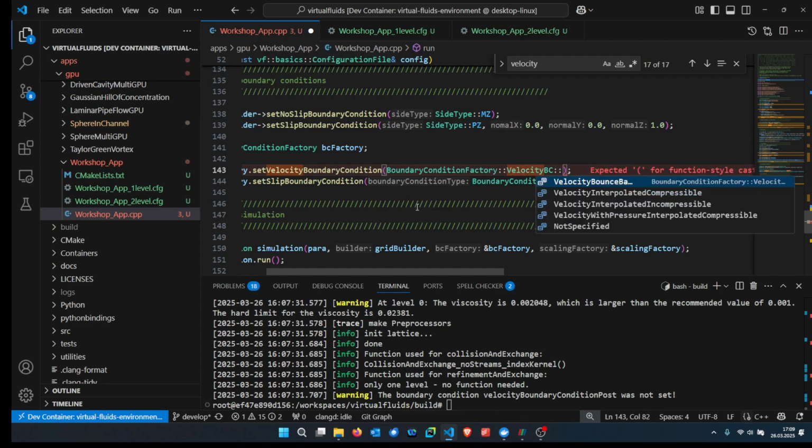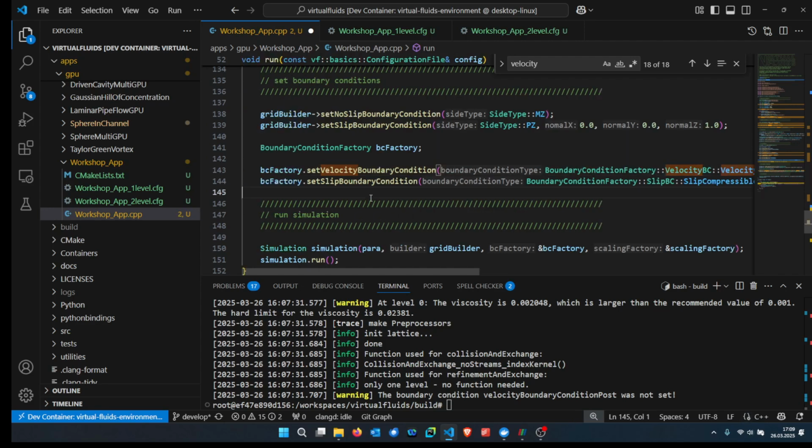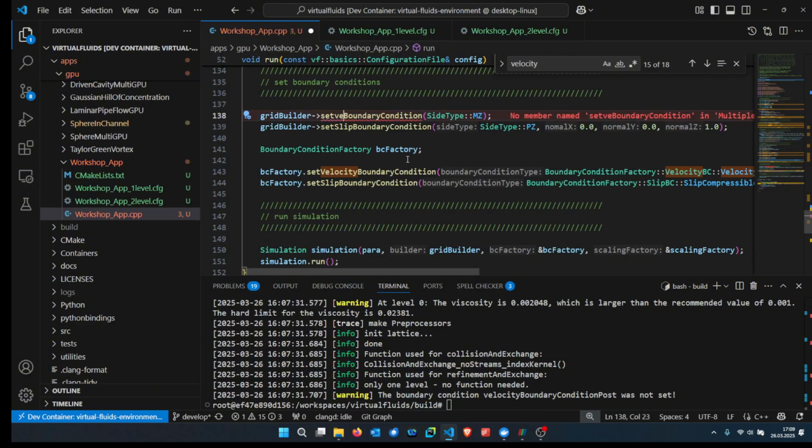Do we have a velocity boundary condition? No. I think he is now doing something that you should not. You don't need to set a velocity boundary condition in the grid builder, you just need to set one in the VC factory. Otherwise, it just throws an error. Okay, this is more confusing, I guess. But okay, whatever.